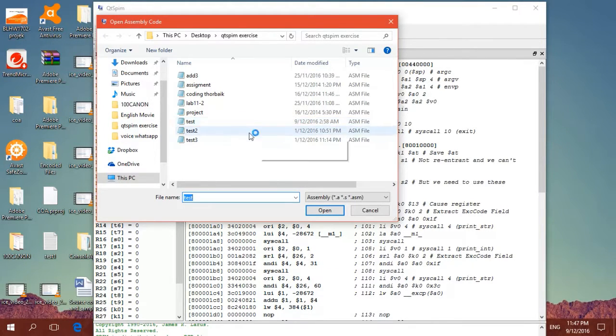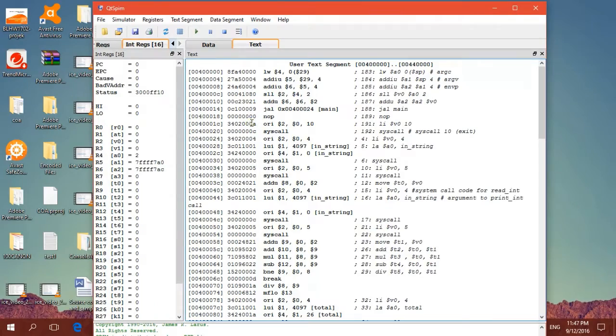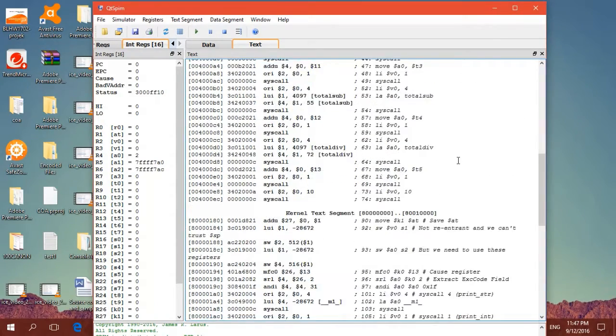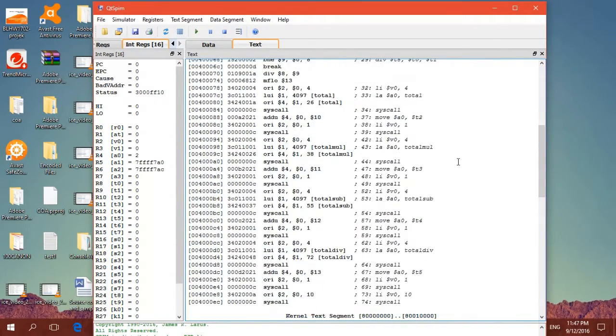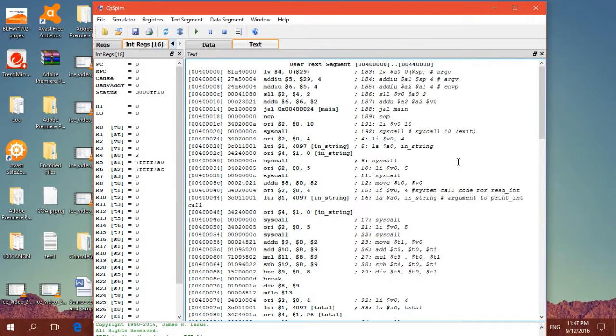Mine here is named test.asm, so we click it to open it. And you see right here the test.asm file is open. I'm going to show and read one by one single step of the assembly language and its meaning.